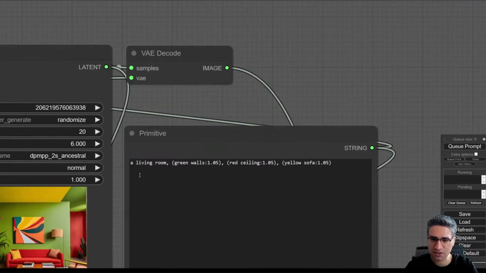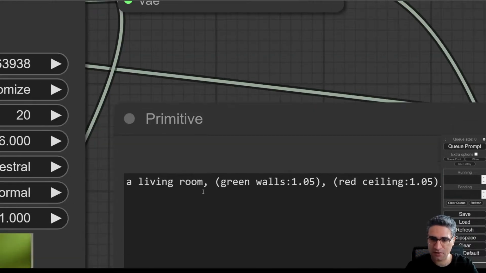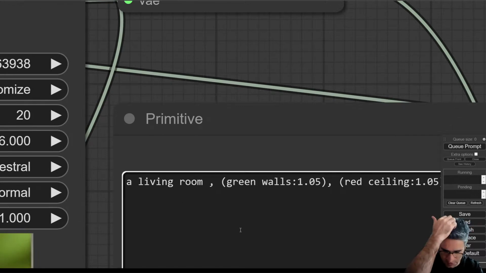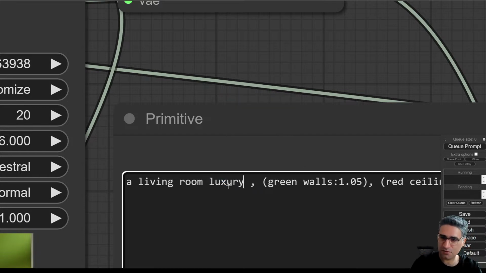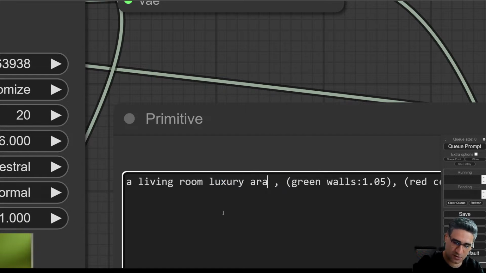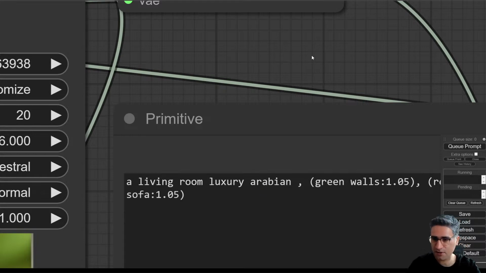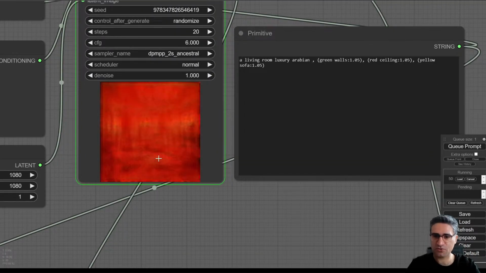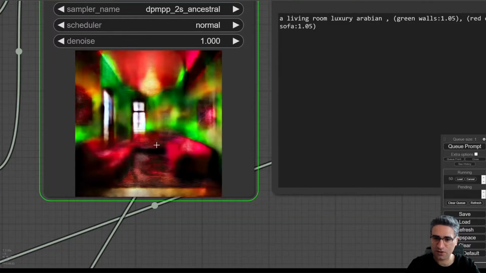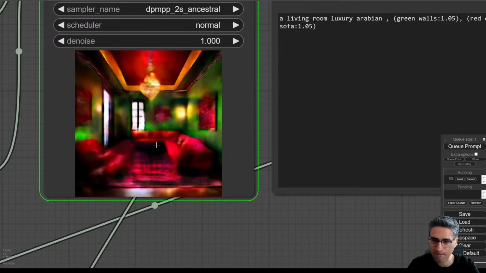Now let me change the living room style to, for example, something like cherry, excuse me, like Arabian, and this time I just want to make sure that it is able to understand the design style.